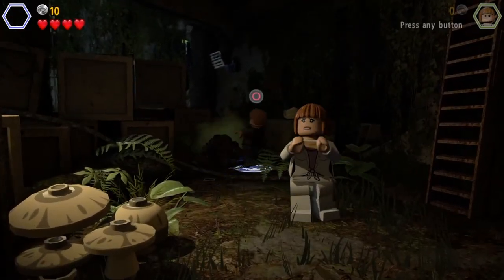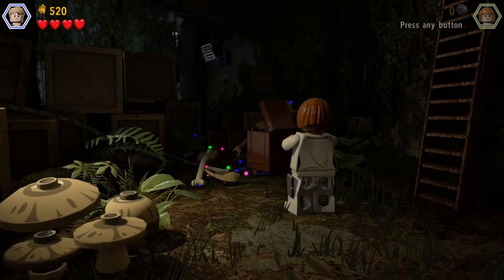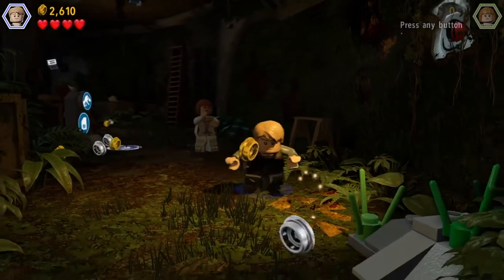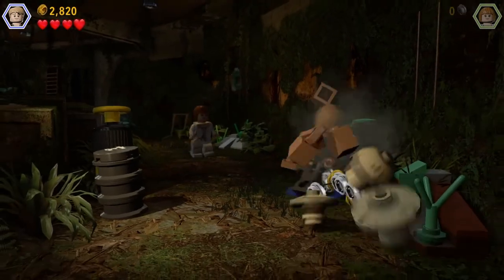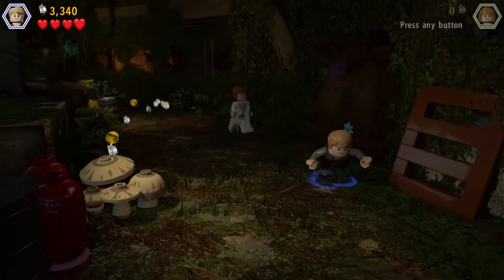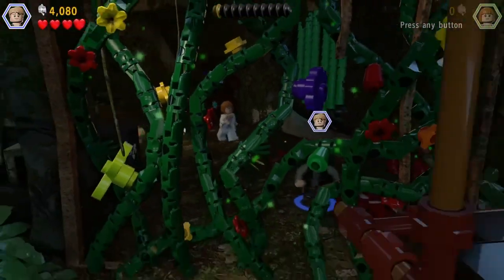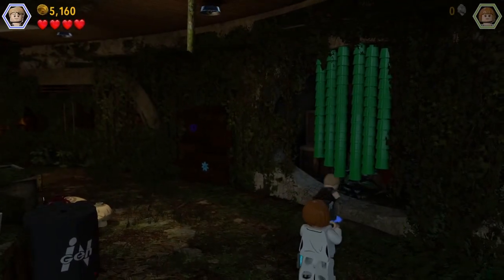Okay, I need someone who can... I think this is it? No, that's a mini kit. We already got it, so... Isn't there... Shh. She's watching us. I get that then? Because I think that's it in there.